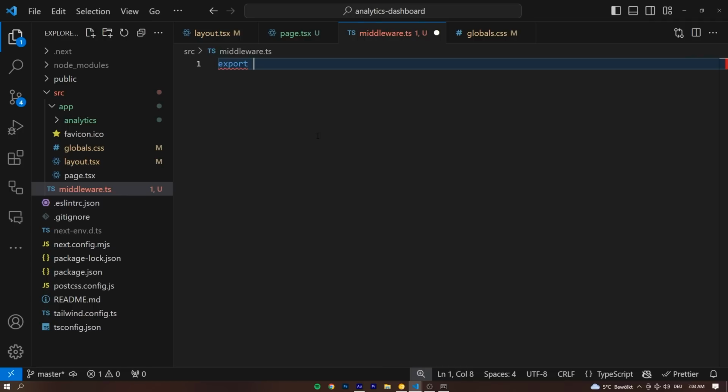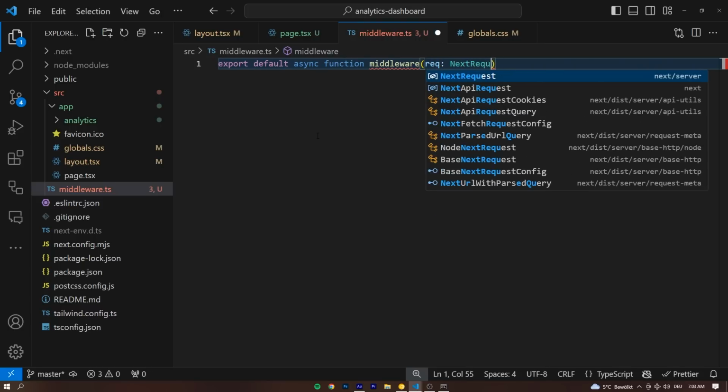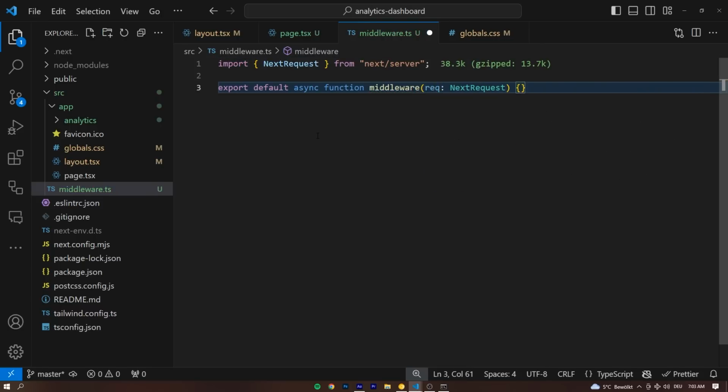Inside of this middleware file, we're going to say export default async function, and let's call it middleware. And this middleware takes in a req, a NextRequest, if you're in TypeScript, which I really recommend you follow along with. And here's the deal. Now, you can have any custom tracking logic in here. You can track page visits, you can track the country of people, you can track a lot of things. Just be careful that you're not too invasive. And if you use cookies, then you also notify the users. We're not going to do that. We're going to have some very simple, but still really insightful tracking without any cookie notices.